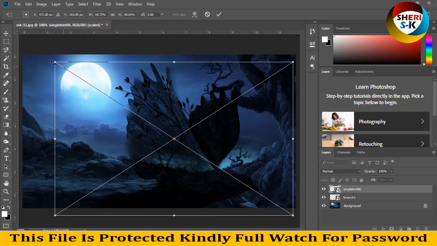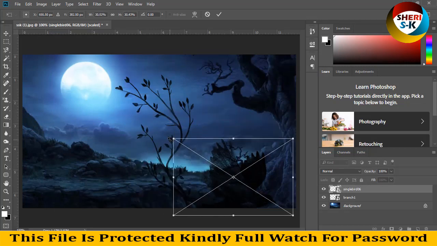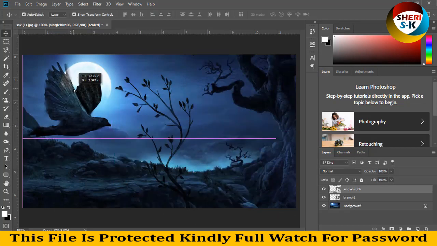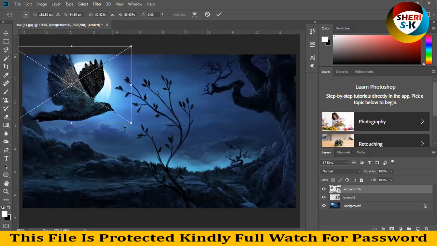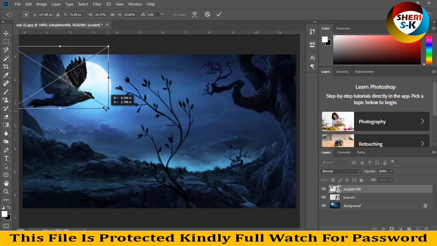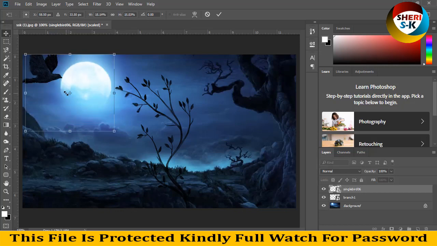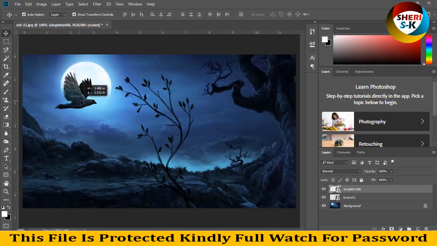Convert in low resolution. Okay, or you can adjust your own choice.